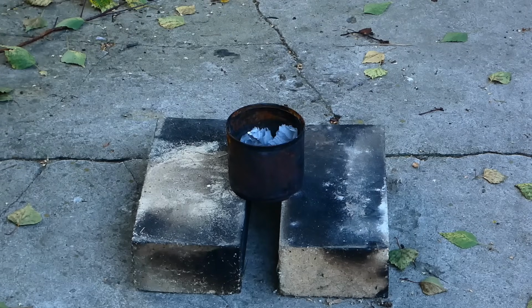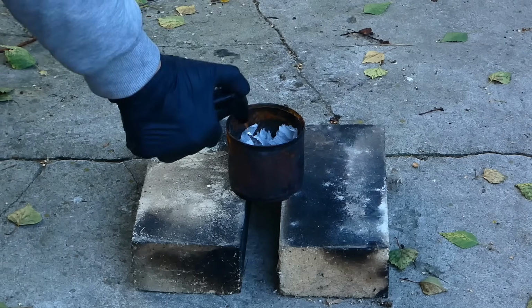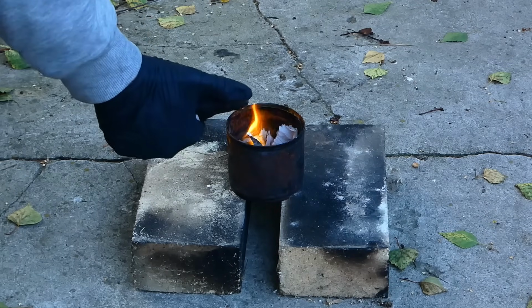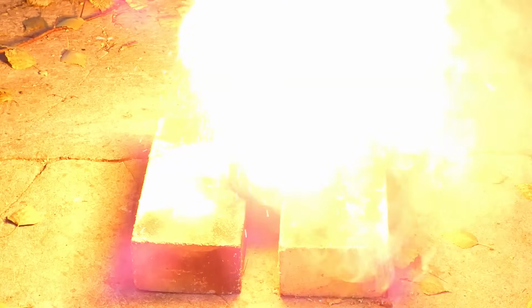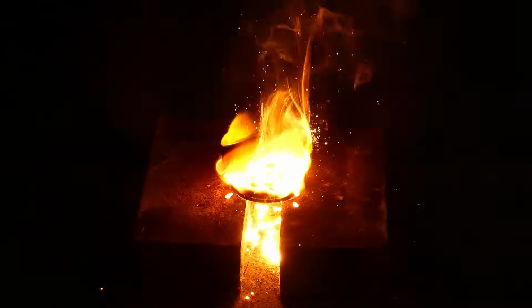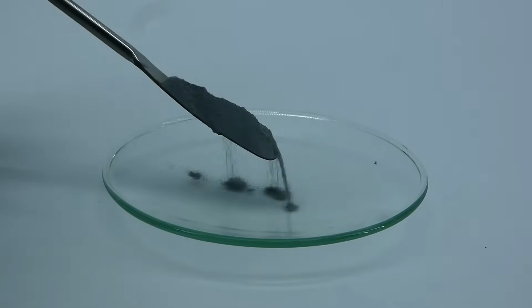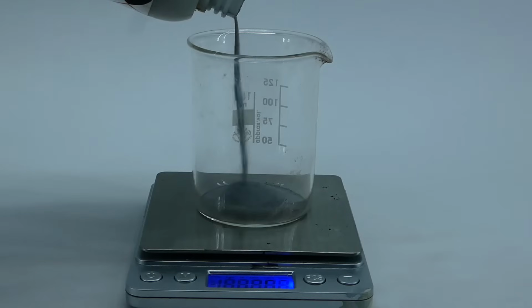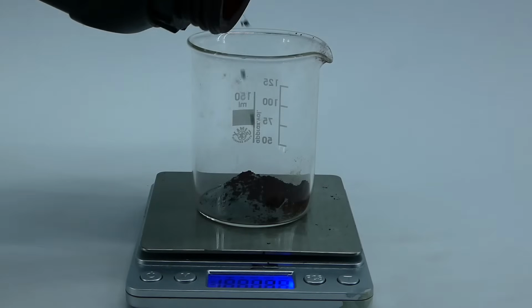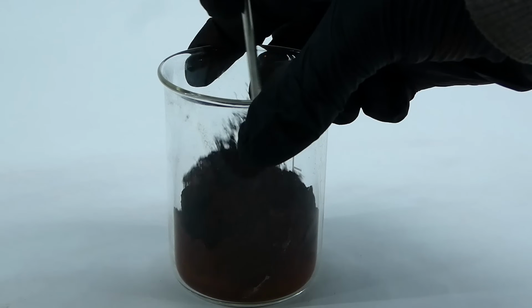I am sure that most of you know what thermite is, but most people only know about the most basic and widely used thermite, which is the iron oxide and aluminum thermite. It is prepared by weighing out stoichiometric amounts of iron oxide and aluminum powders and mixing them very thoroughly. Here I make some of it by mixing 7 grams of aluminum powder with 20 grams of iron oxide powder and placing this mix into this contraption.